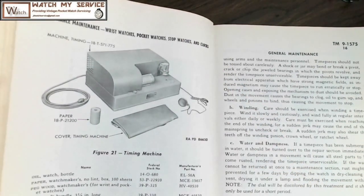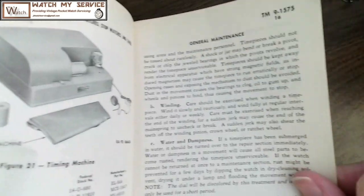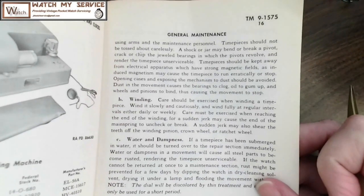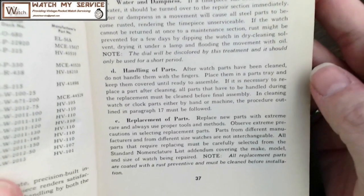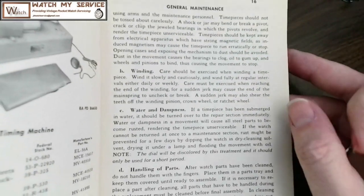We're going to finally get to where there's timing machines. I don't use this kind of a timing machine. I use software timing machines, but I'm sure back in the day it worked. And then it has general maintenance. That is not a military guy. There's no soldier named General Maintenance, by the way. So this is the general maintenance on winding and dampness and handling of parts and replacement of parts and so on.